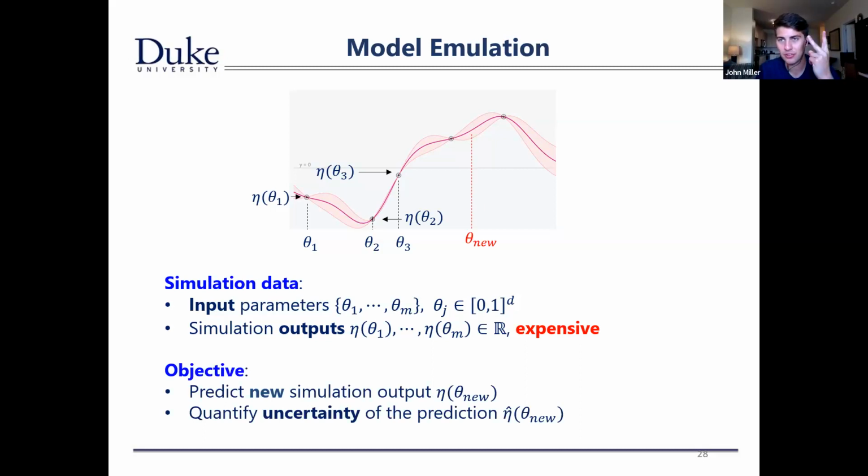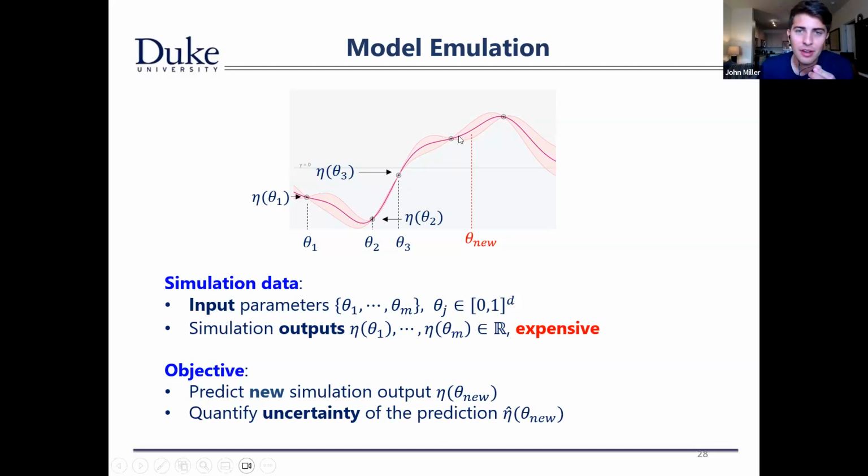There's two pieces of this prediction that we want. The first, we just want a kind of prediction of what that output will actually be. We want a kind of mean prediction. The other thing we want is to be able to quantify the uncertainty in our predictions. We want to know how certain we are, because I think that's important for propagating uncertainty through our data analysis process. We don't want to act as if we're totally certain about the value this thing takes, especially since we're doing prediction here off a limited data set.